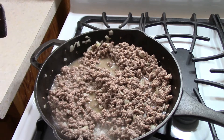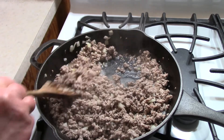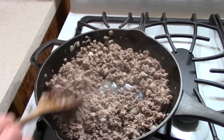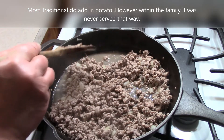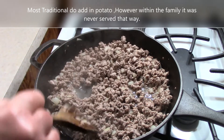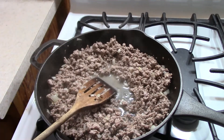All right, the pink is gone, still nice and juicy. I have the heat off. I'm just going to let this cool a few minutes and we're going to continue with the build. Oh, this meat pie is so traditional, so good. Like I said, they only seem to have it on Christmas Eve — Christmas Eve is big — and New Year's Eve. Okay, I'll just bring you back when this is cooled a little bit.